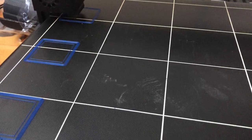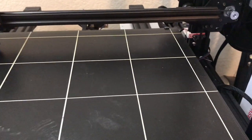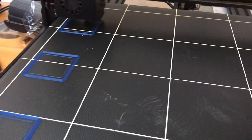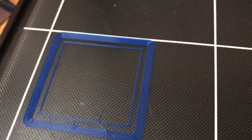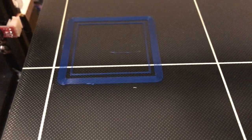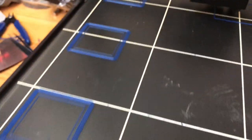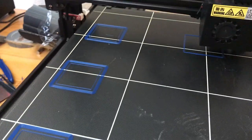I'll go ahead and let this test finish, just to see if I need to do any adjustments for any of the quadrants. So far, it looks like it's printing evenly. Like I said, some of the stuff is caused because I need a new nozzle, so if you're seeing a little bit of uneven extrusion there, that was because I was still doing leveling. Looks like this one back here didn't have much issues, so we'll really see once it gets to the other side, because this can definitely change. Like this is level on this side. As it gets over here, it may change.